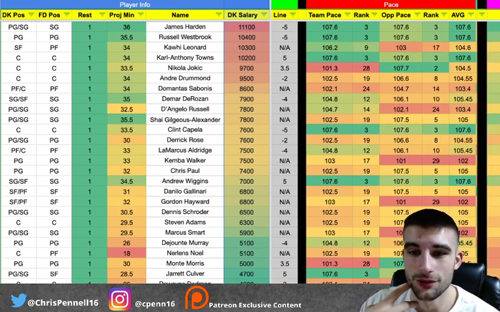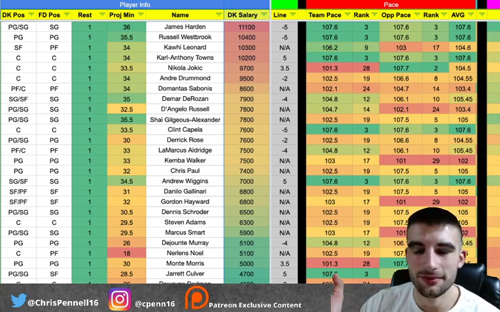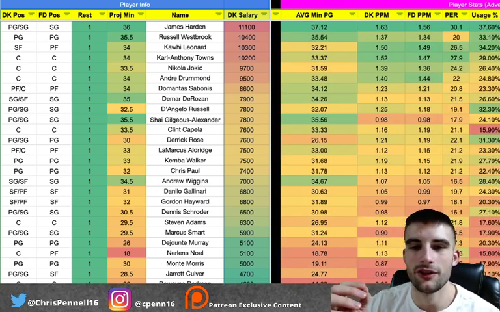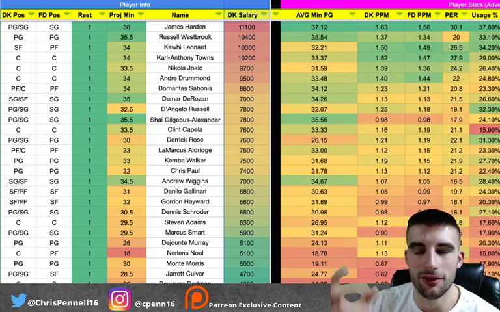I also should mention this is a nice pace-up spot here for the Thunder. They are 19th in pace of play, while Atlanta is 5th in pace of play. And SGA on the season is getting over 35 minutes per game and 0.98 points per minute with over a 20% usage rate. So I love the matchup for SGA. He's been playing pretty well. I think he's a fine, solid option on this slate.